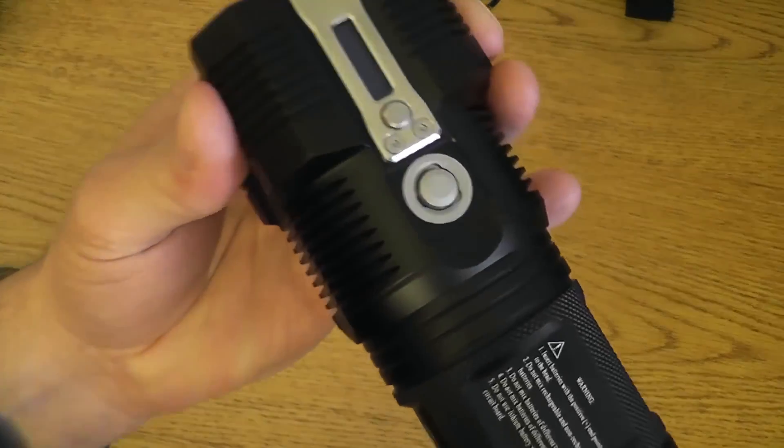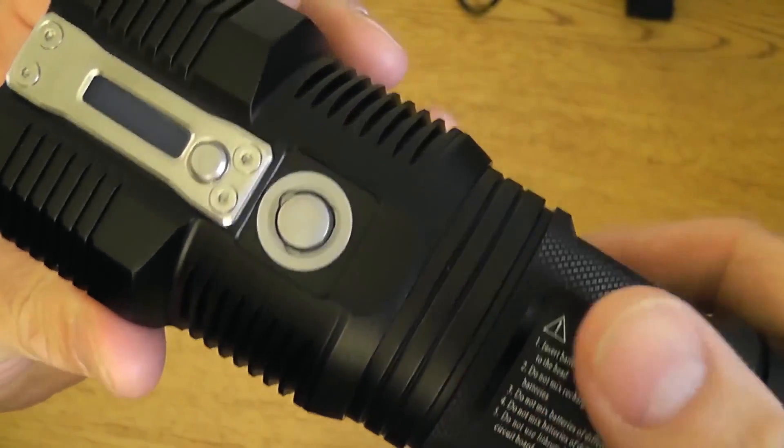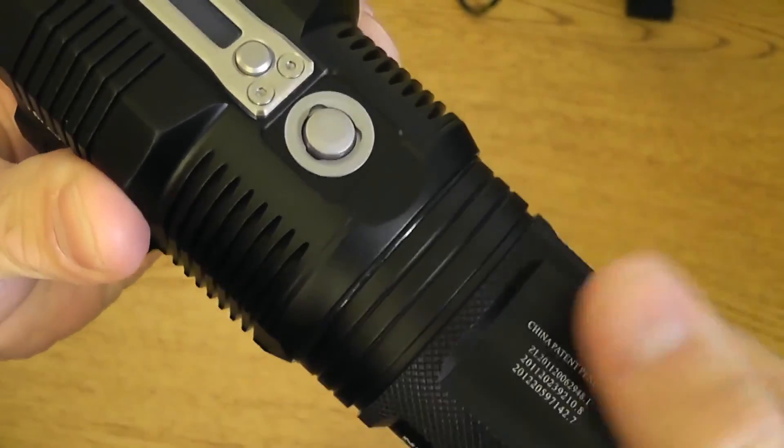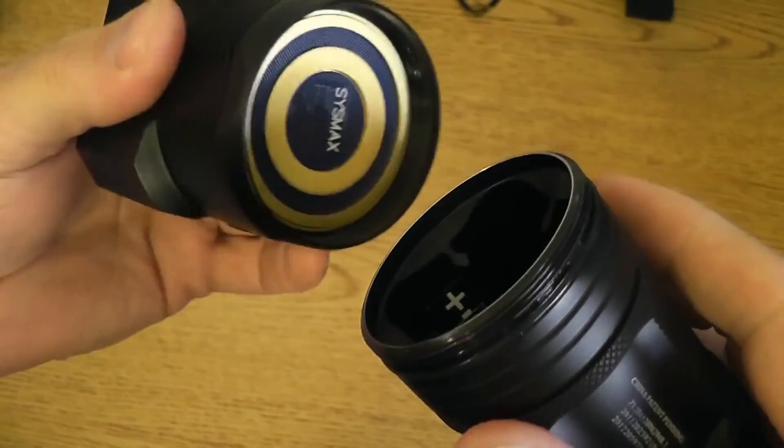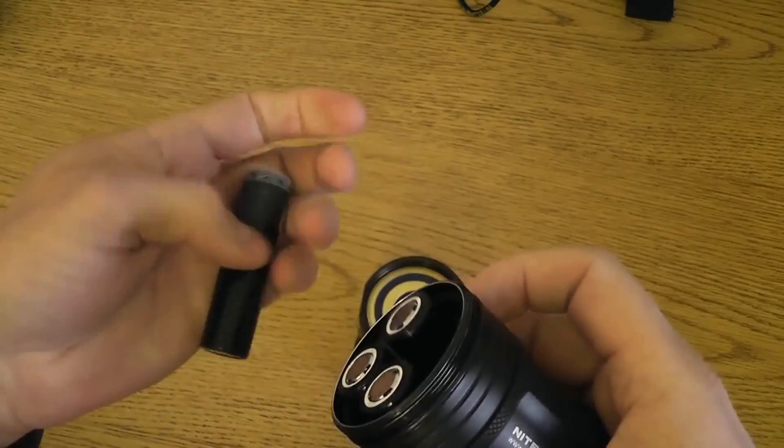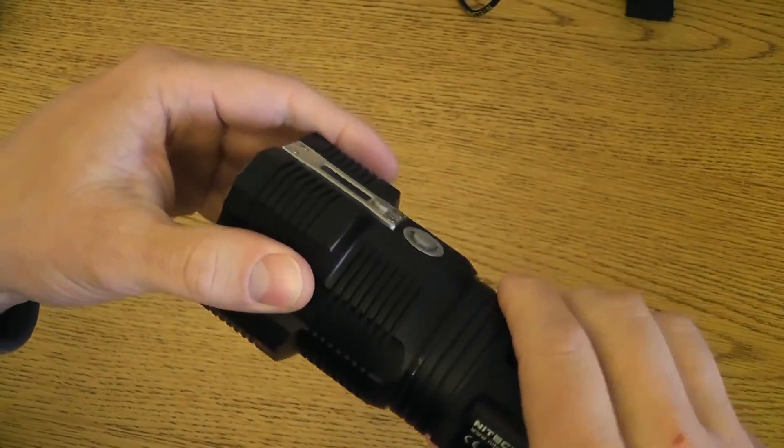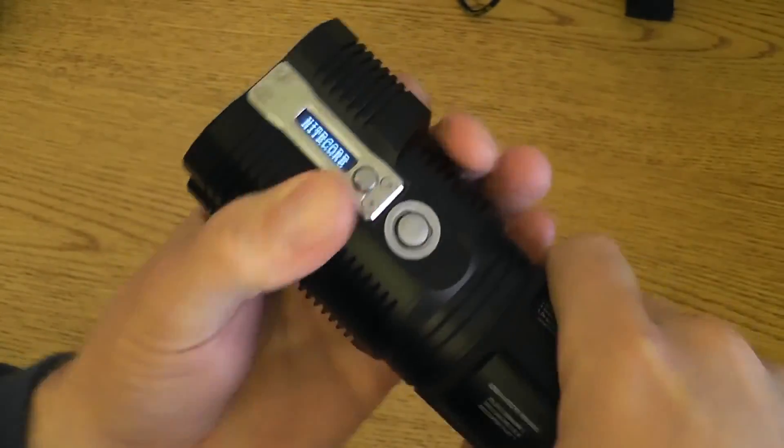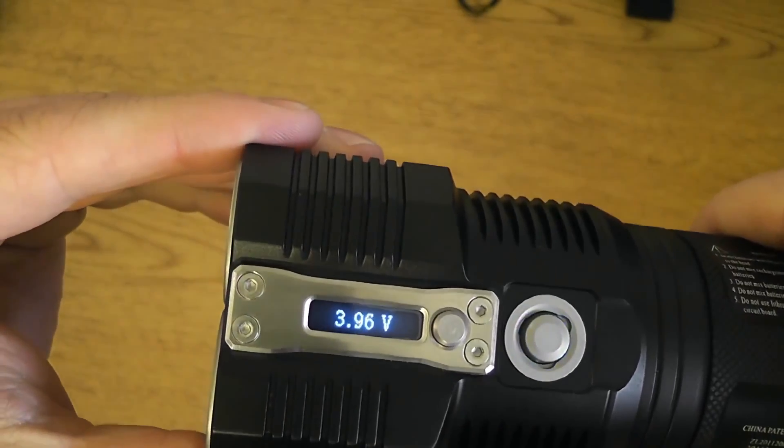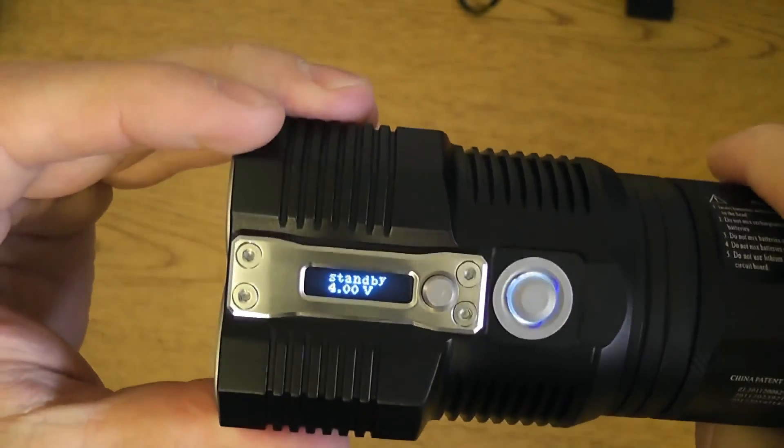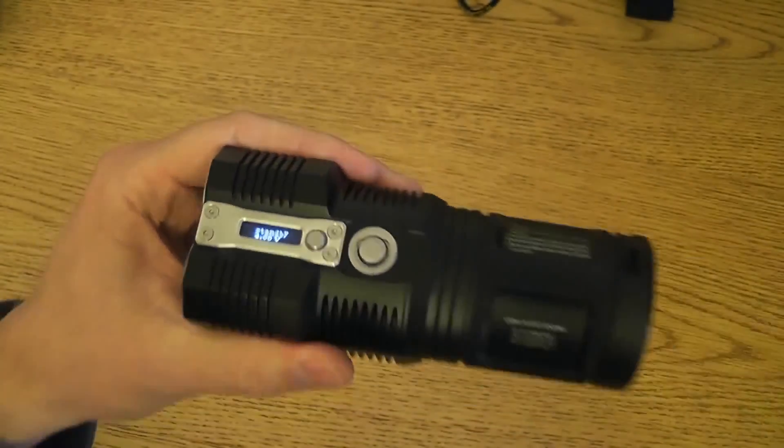Let's go ahead and unscrew the battery cap. I'm going to hold this up close to the camera so that you can hear it, and I'm going to shut my face. About three full turns there to get that off. I'm going to stick in some ReadyLast 3400 milliamp hour cells. These do not have a full charge because I've had to do a couple of different takes here. I've actually run down the batteries. I've got another set on the charger right now. I started running out of 18650s between my beam shots last night.